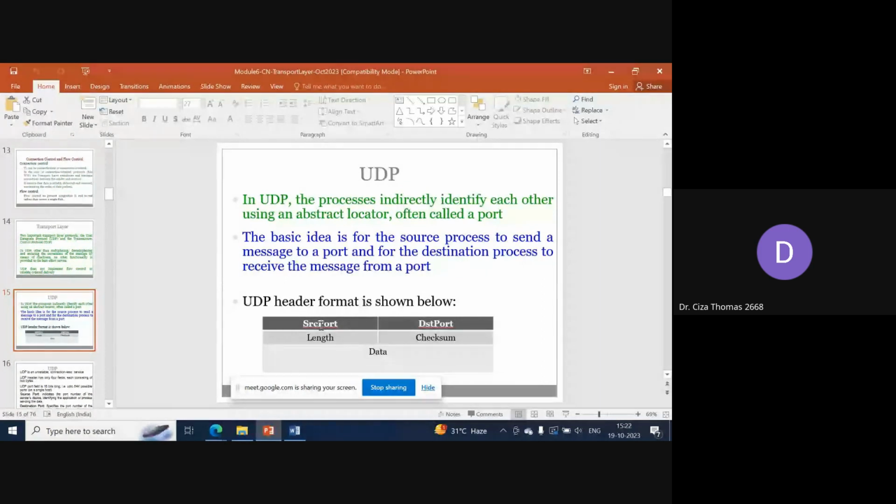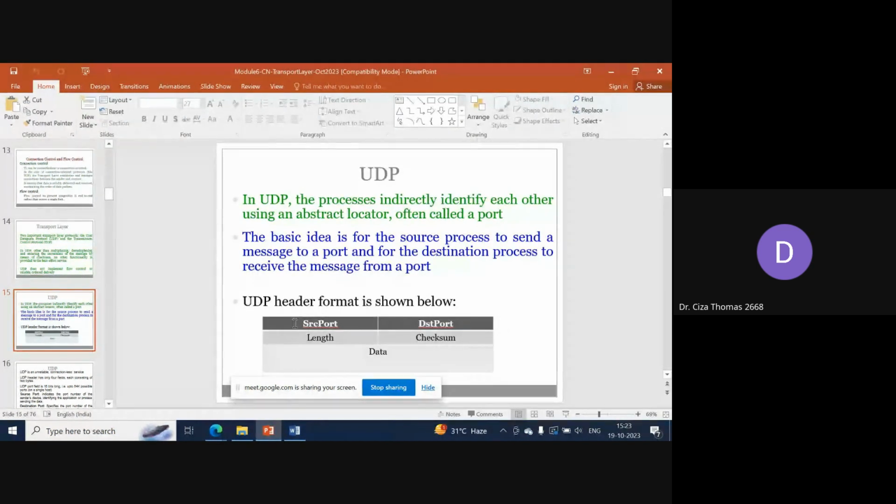If you look at the UDP header format, the header has just 4 fields. One is the source port, another is the destination port, another is the length of the datagram as such, and then the checksum, and the remaining part is the data. So this forms the header. One row is called a word, and a word corresponds to 32 bits.